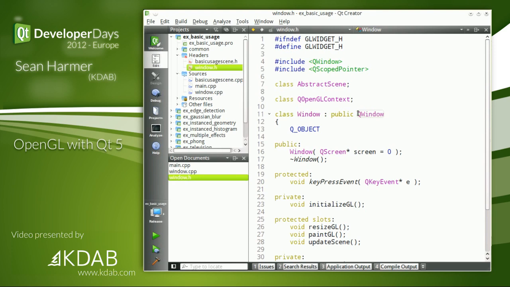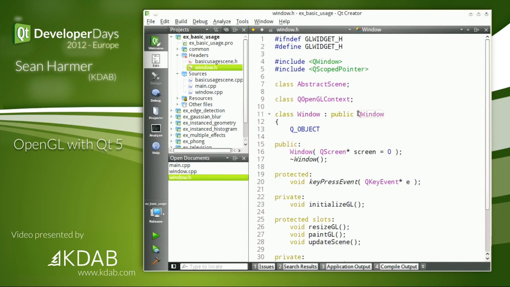It's a drawing surface without a parent, so it will appear as a top-level window on your system, be it on BB10, where it will have no decoration. On Windows, Linux, OS X, it will get the usual window decorations. QWindow is the front-end user visible class. On the back end, as with many classes in Qt now, there is a QPA version of it, the back-end platform-specific implementation. So in the QPA plugin, there will be a class inheriting from QPlatformWindow.